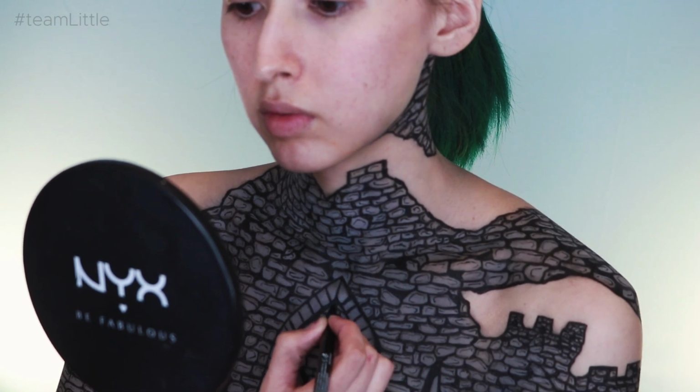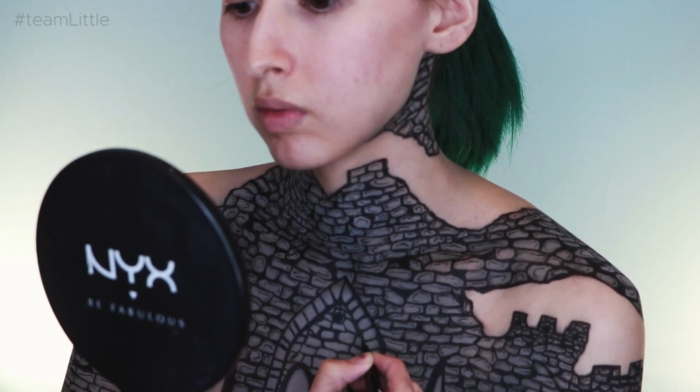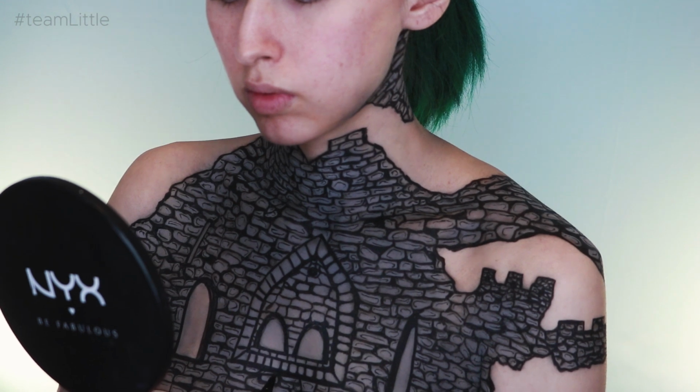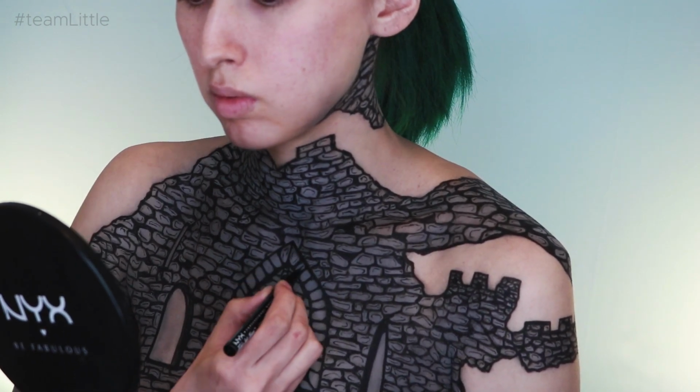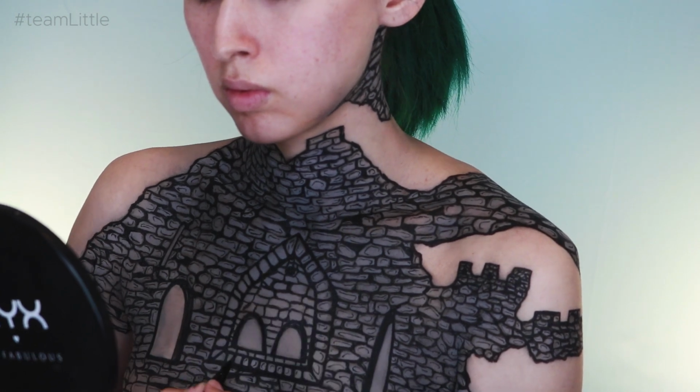And I'm adding one longer line to most or a couple smaller to some, but either way I'm not creating a solid line going around the entire shape because I find that it kind of breaks the illusion and just kind of looks like a circle in the middle of your stone.